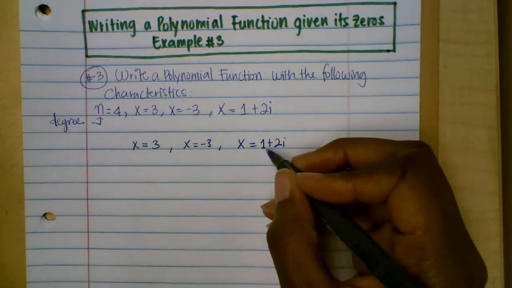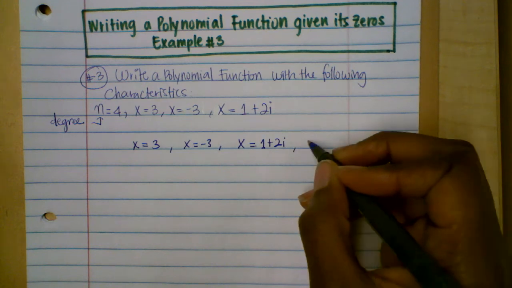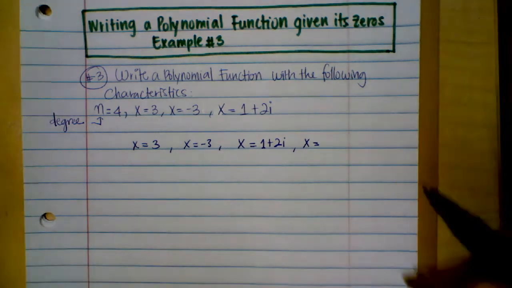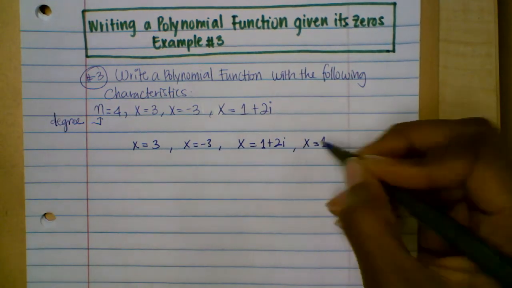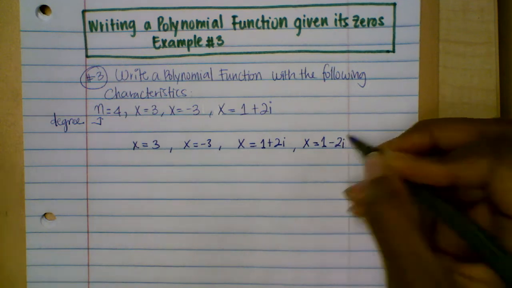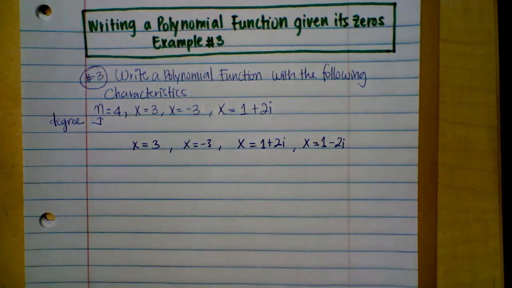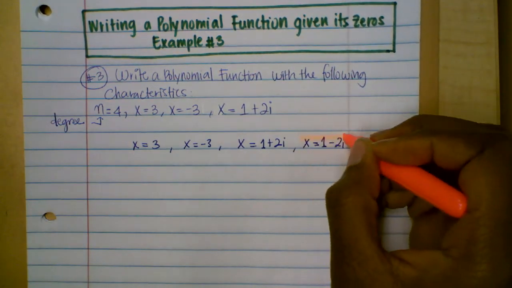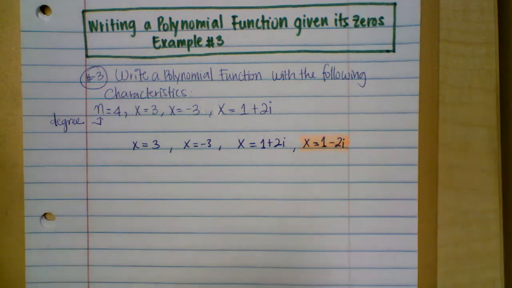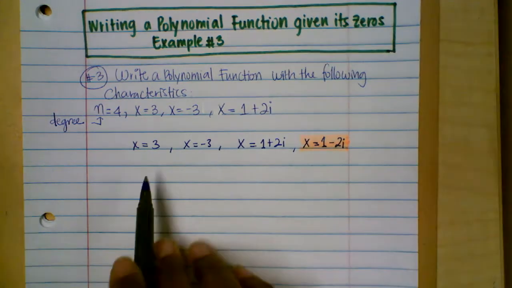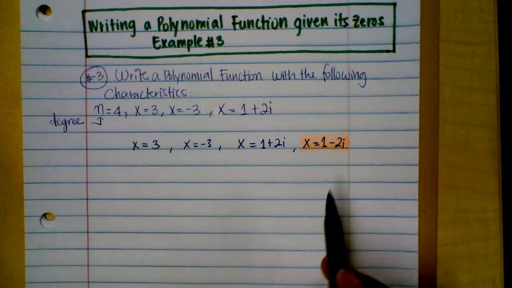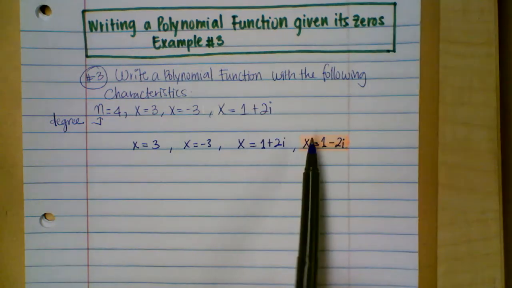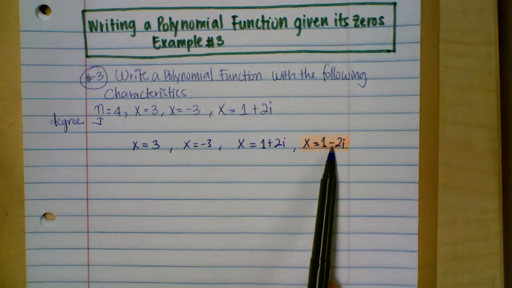So if you have x equals 1 plus 2i, the other one will be its complex conjugate. They share the same real part, which is 1, and have opposite imaginary part, which is -2i. I need you to remember this: complex conjugate roots always come in pairs. So we have 4 solutions: 1, 2, 3, 4. This is the 4th one that they did not include. They didn't write it out, but they assume you know that complex roots always come in pairs.